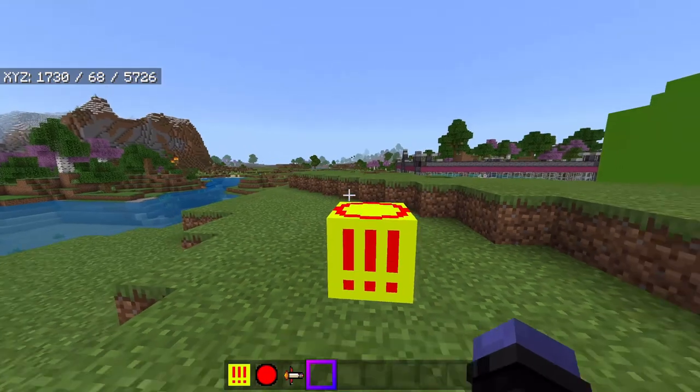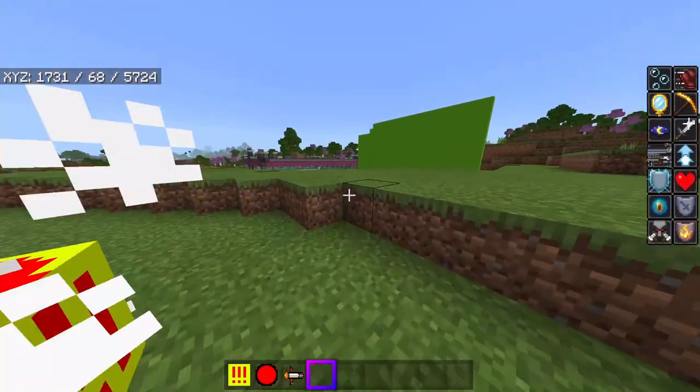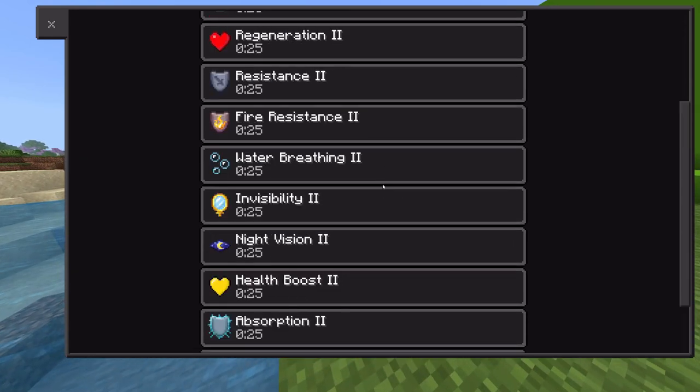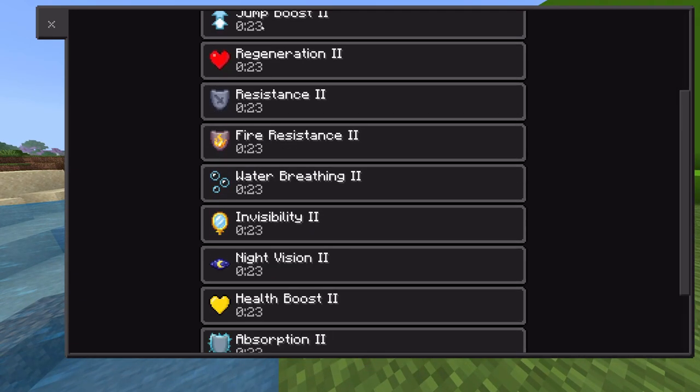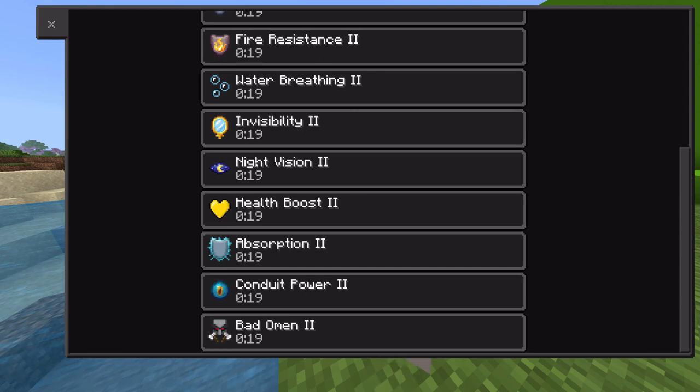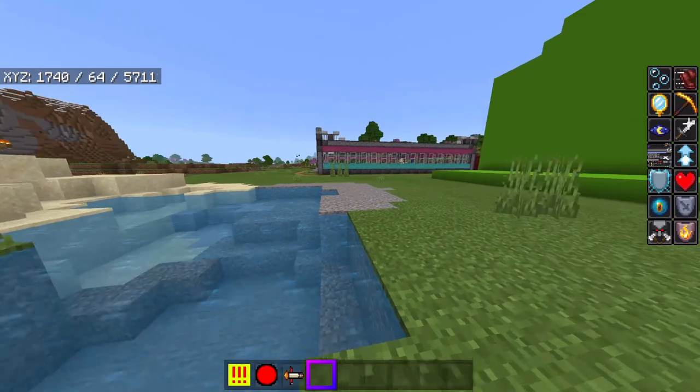The page also says there's 5 things, and oh hey, I got like every good effect. I'm invisible. Let's see what I got. Is this gonna, oh my gosh, there's so many effects. Speed, haste, strength, jump boost, regeneration, resistance, fire resistance, water breathing, invisibility, night vision, health boost, absorption, conduit power, and bad omen for just a little bit.